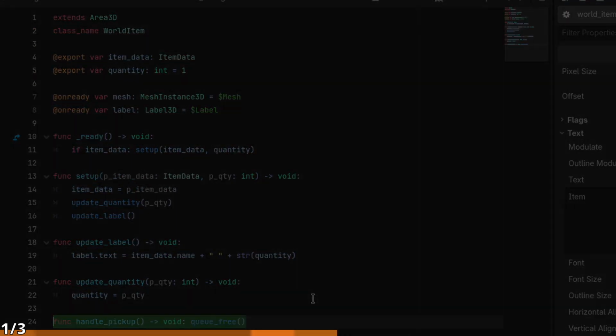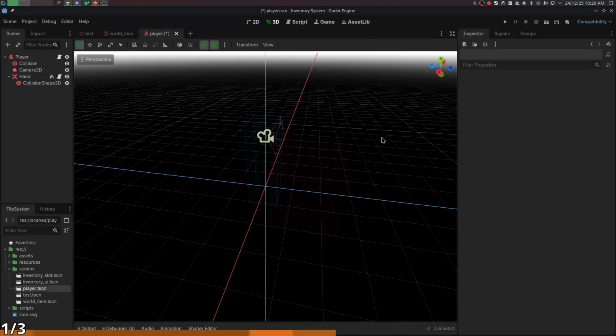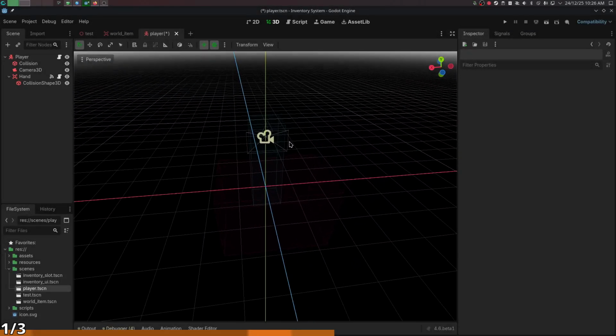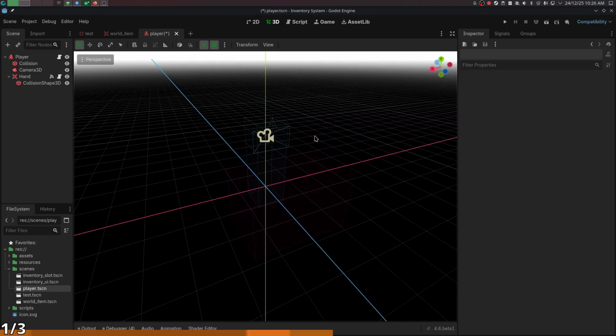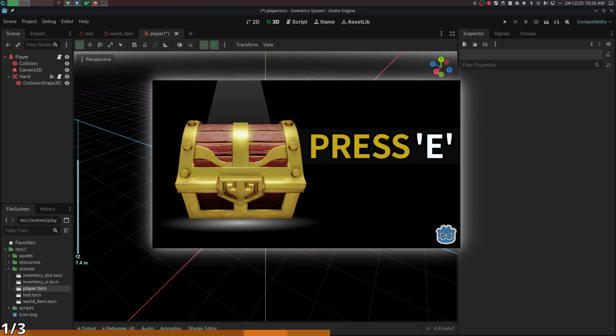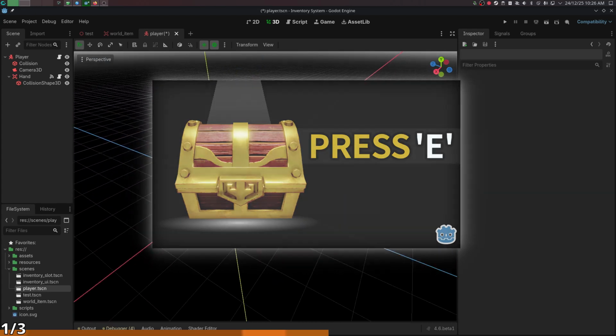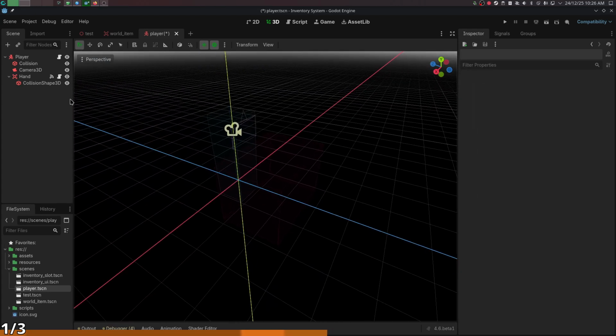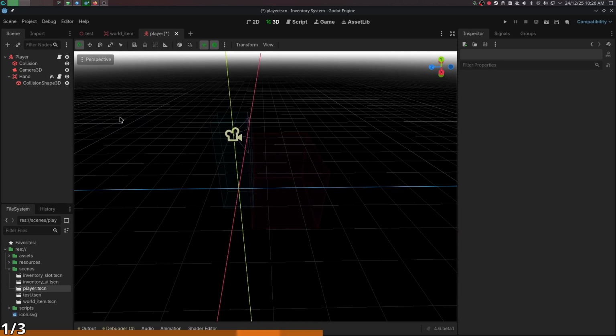Understood? Okay. Now, speaking of pickup, let us now see how our player handles this pickup logic. Much of the next part is just an extension of my interaction system video. So I will be hand waving a little bit this player interaction stuff. So if you do not understand everything in this player side correctly, I would recommend you to go watch that video as well to get the full picture.